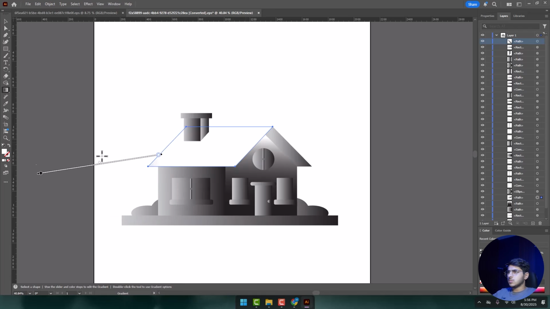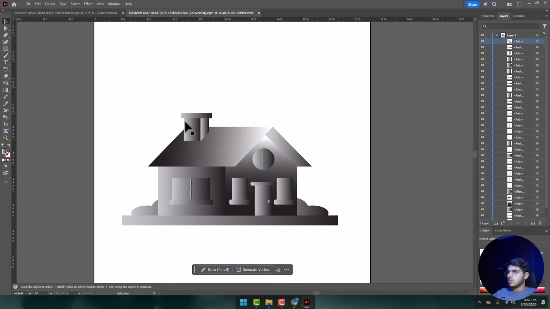Let's rotate this one. Select this one, G, and let's imitate this one like this.